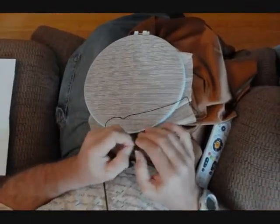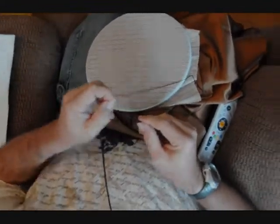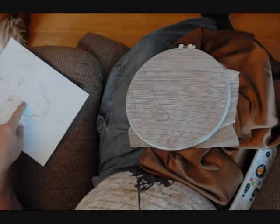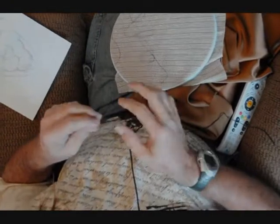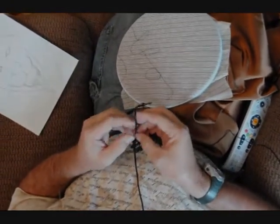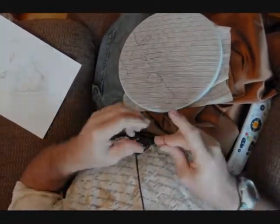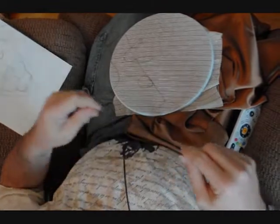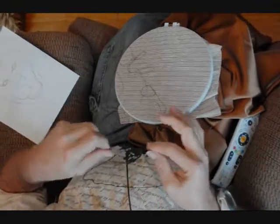No, what we're trying to figure out is on the material itself, we got that, and then for the heavier lines, we're going to be using two strands of the floss first, and then the lighter lines will be one strand. We may go to three strands on a couple of different areas on the nose and everything. I'll be just using two strands.